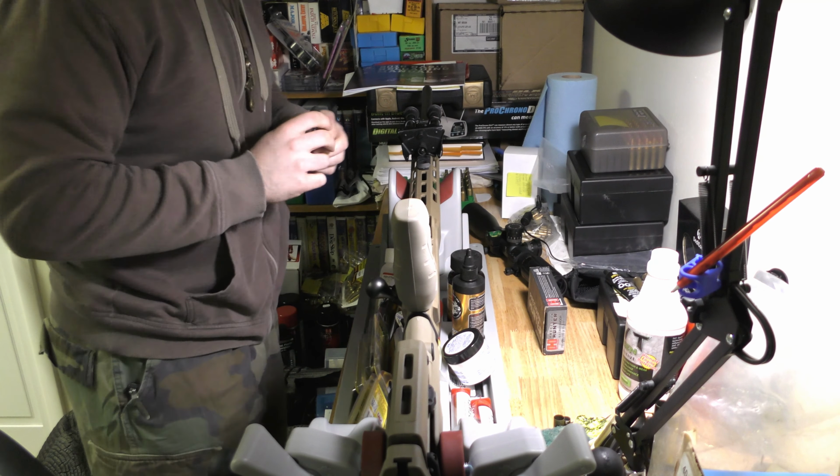All right, we're good to go shoot. All right, guys, so I'll be completely honest. I couldn't actually get my head down low enough on this cheek rest to look through the barrel and get it properly bore sighted. So we just kind of have a general idea of what direction it's going to shoot in. So anyway, we're going to go ahead and start shooting here.